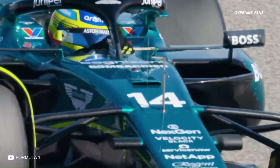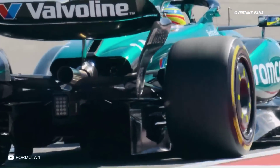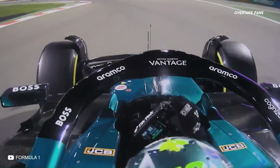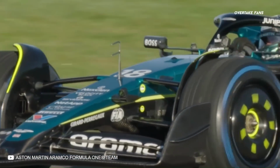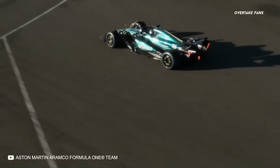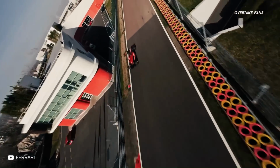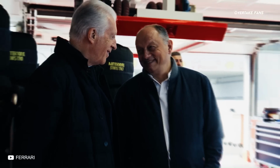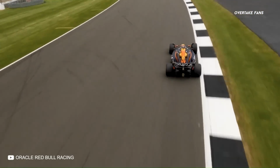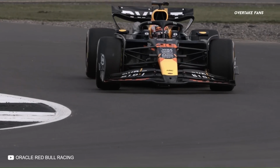Test upgrades have been planned for Qatar, which I think most probably will arrive at Abu Dhabi, considering that Qatar is hosting a sprint this weekend, and that is not a good time for tests actually. But we have some sources linking Aston Martin with an upgrade plan, so we will have to wait and see what these are. I don't expect any team to be bringing any significant performance upgrades from here on for this season, but there is every opportunity for teams to play around testing their cars to gather data for 2025 during both the GPs and during the post-season tests.